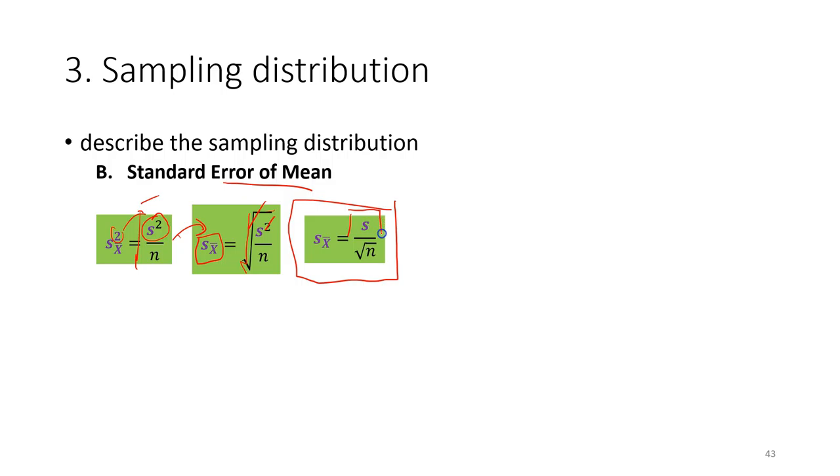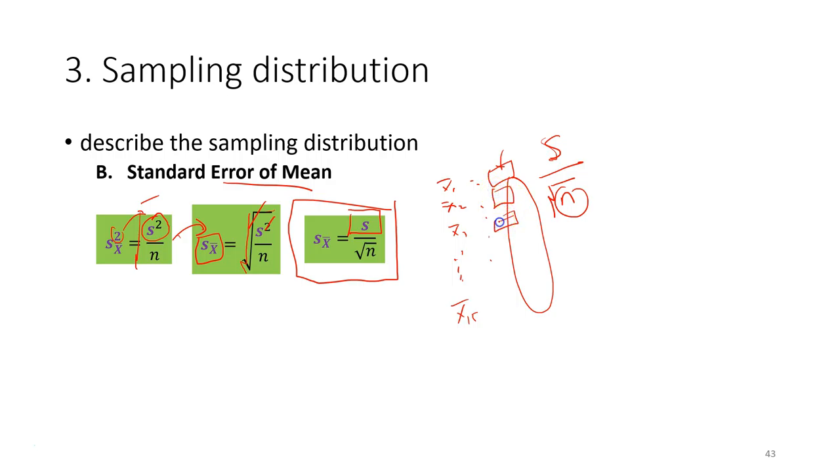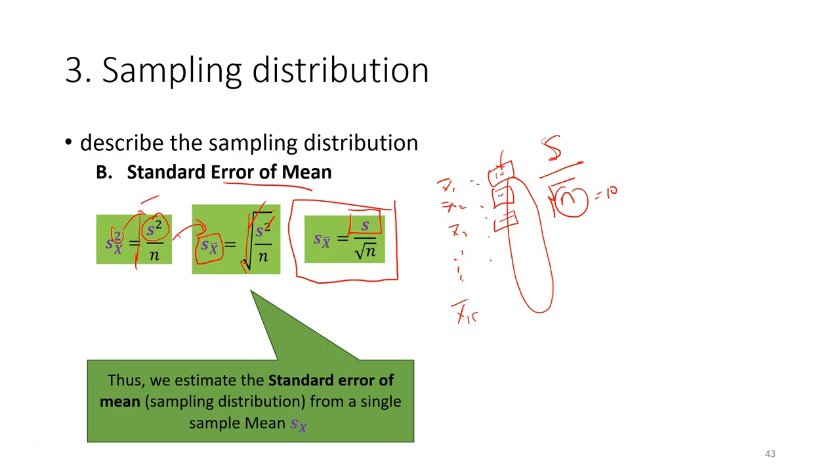As you can see, first you need to calculate the standard deviation. In this case, if you have 15 samples, and for each sample you have the mean, mean 1, mean 2, mean 3, all the way until mean 15, you have these values. You need to calculate the standard deviation of all these values. After you calculate the standard deviation, you have to divide by the square root of n. The n is the sample size, the number of observations in each sample. So if you have 15 samples and each has 10 observations, then n will be 10. So this is the formula that we use.